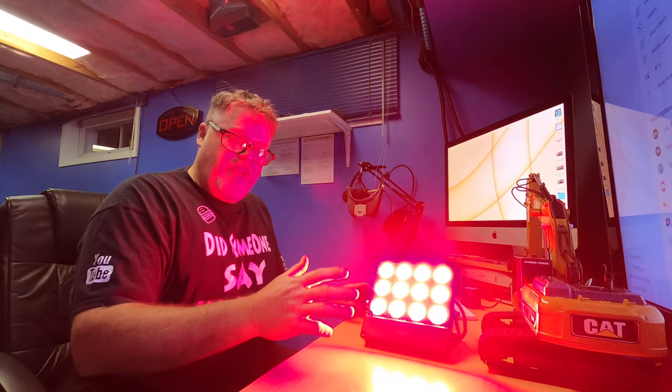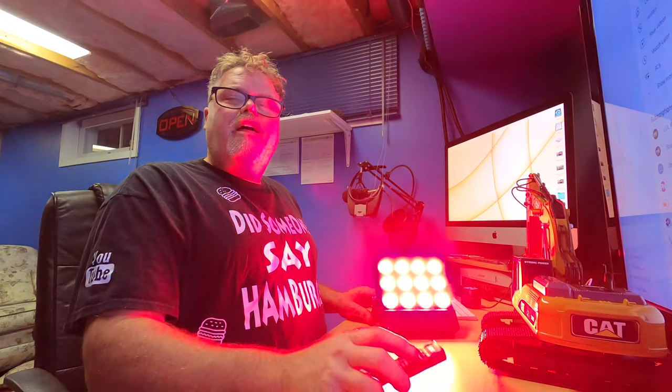Oh wow! So as you see we got red and it's got mild dimming. Whatever you do, don't look right in the light — this thing is bright. So we can go white, it's got strobe light, red strobe, green strobe, M4 strobe which is multicolor, blue strobe, orange, gold, purple, pink, yellow, orchard, navy, lime, aqua. Freaking right!